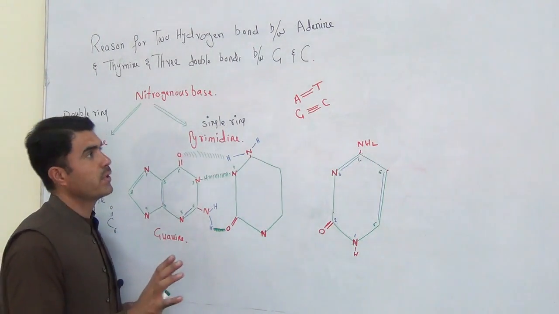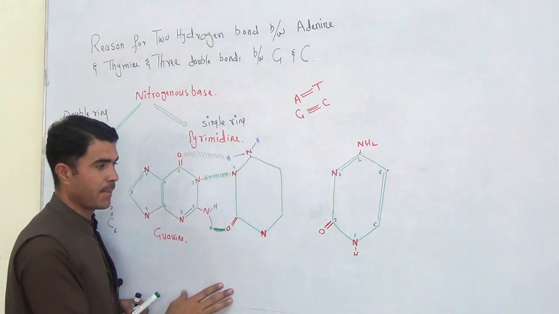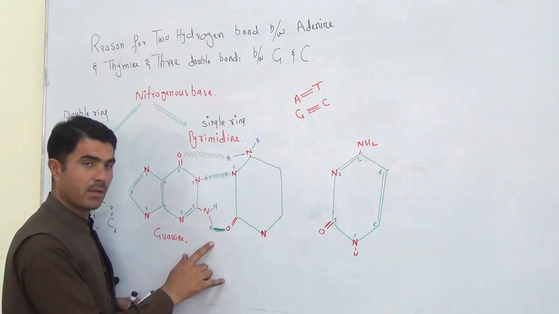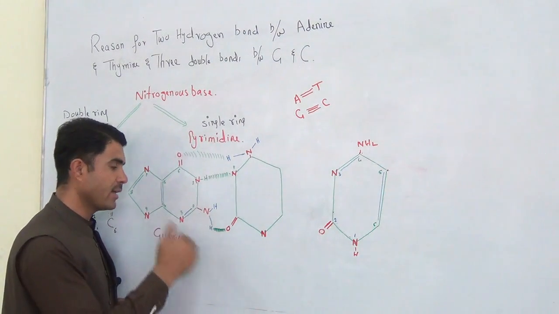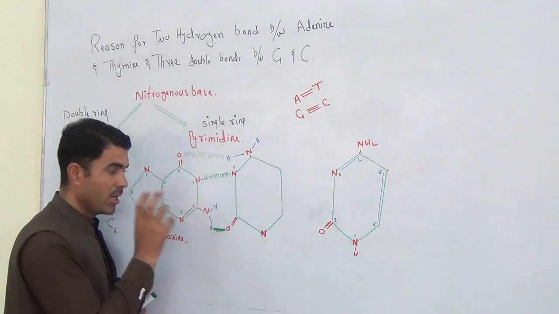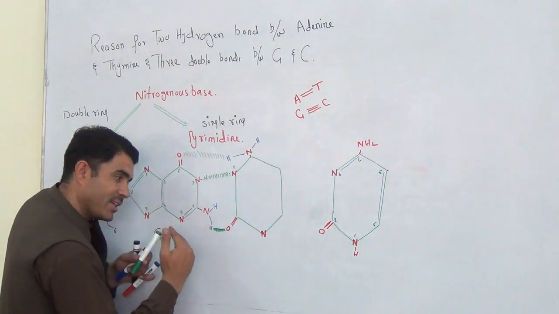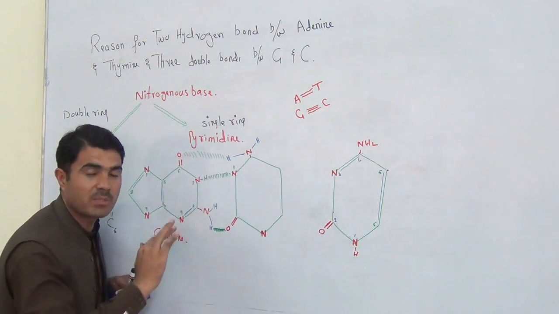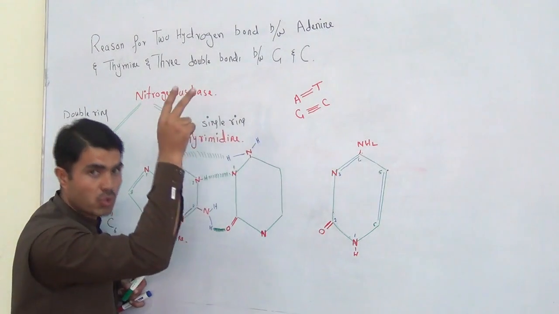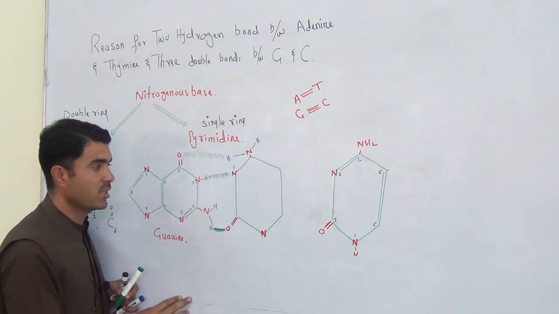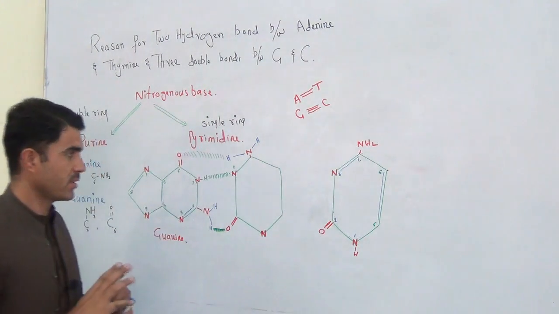In case of adenine and thymine, the structure looks the same, but 2 bonds will be there and the third bond will not be there. Although you will find the double bond oxygen and hydrogen also there, the main problem is the distance. In adenine and thymine, the hydrogen and oxygen are a little bit away from each other, the distance is too large, so the possibility of the third hydrogen bond is not there. That is why in adenine and thymine there will be 2 bonds, but in guanine and cytosine there will be 3 bonds, and that is the reason there are 3 and 2 bonds. Okay, this was the first.